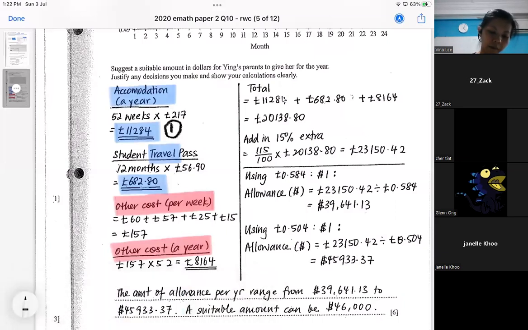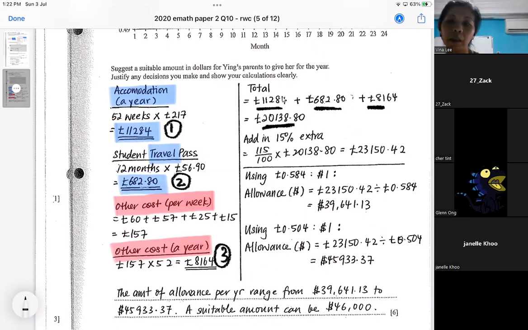So there are three components, the accommodation, the travel, and the other expenses. So I go and add up. This is the amount in pounds that I will need. So I add up the three categories. Please label your category. So for a six marks question, if you don't labor, it's a bit difficult to give you method marks. So labor and you add in the 15%. So by the time you hit here, you are actually correct already.